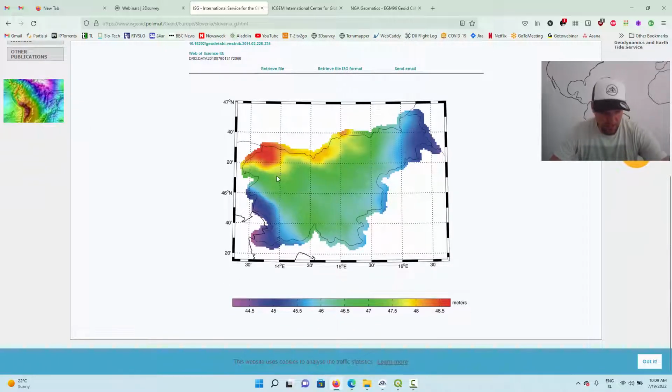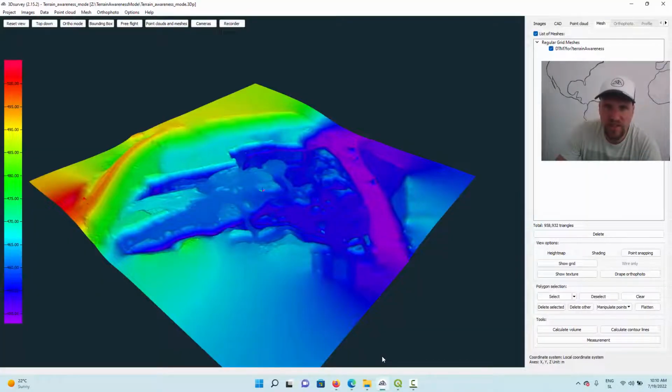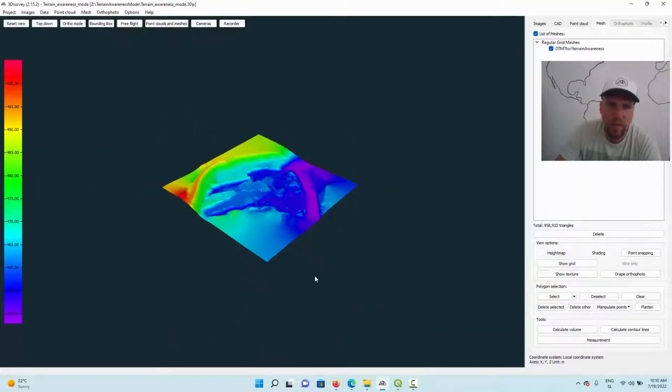This will show you a picture of the geoid model here. Now simply find the area where you flew the drone. In my case this was this area here. Here the geoid undulation is approximately 47.5 meters. If we know this value with a meter or 2 meter accuracy, that will probably be plenty. There's no need for much more accuracy. Now I will just go back into 3D survey. We need to remember that number, 47.5 meters.